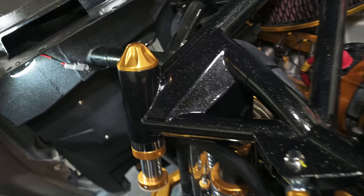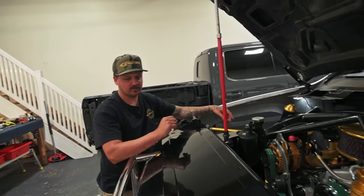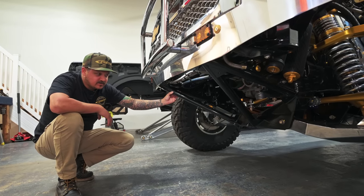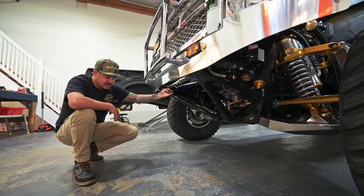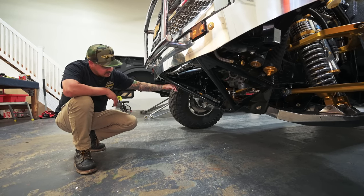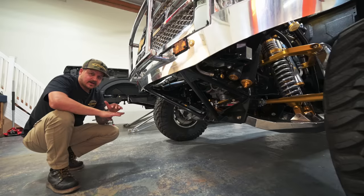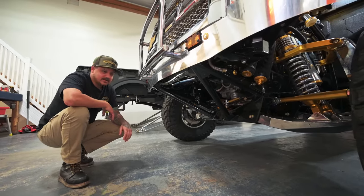We put that parts list together and had our buddies at ARP get it all set up. It's sitting pretty over here waiting for paint. There are no skid plates on the front right now — someone decided to scratch the anodized gold skid plate so we sent it out, got it stripped, repolished, and it's getting re-anodized. Then we're putting polished mesh behind that, side filler panels will be polished with gold mesh behind those, and underneath all the polished skid plates are bolted on — polished on both top and bottom sides.